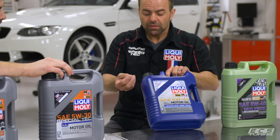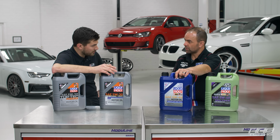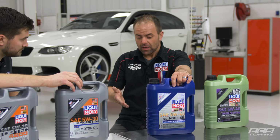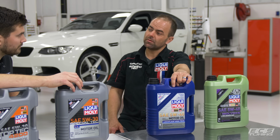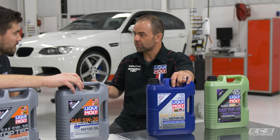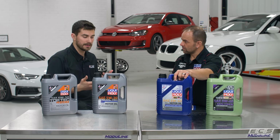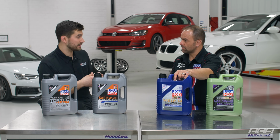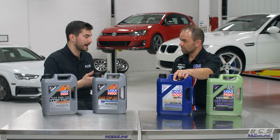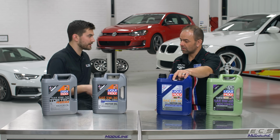The lower the number, the thinner is the oil when the oil is cold, which is good for lubrication after the cold start. Okay. So then comes the W, the winter, that makes it a multi-grade oil. The second number is the hot temperature behavior. The lower that number is, the thinner is the oil at hot temperature, which is good for fuel efficiency, for example. Sure. So my question is, how is it that an oil goes from thin at cold to a thicker viscosity or a higher viscosity grade at operating temperature? How does it go from a 5 at cold to a 40 at operating temperature?